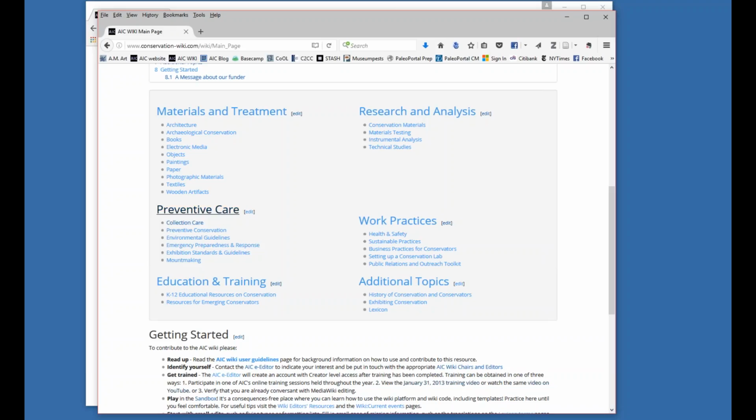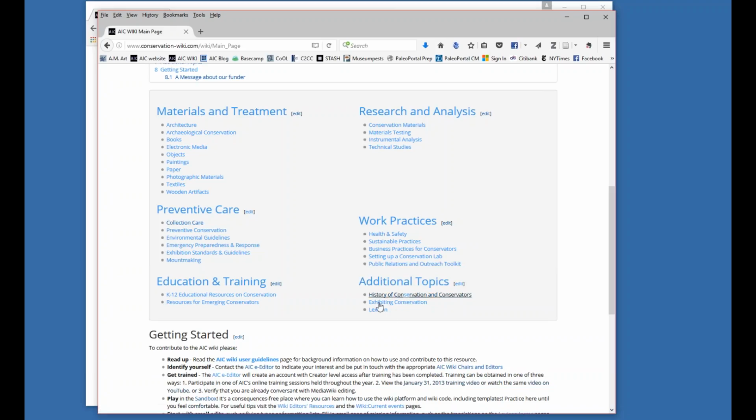For preventive care, we have some material that's being overseen by the Collection Care Network. Mount making is overseen by the Mount Makers Forum group. Education and training is broadly overseen by the Education and Training Committee of AIC. Work practices is a bit of a free-for-all. Hopefully someone will lead that venture down the road, but the Public Relations and Outreach Toolkit is an ECPN venture.